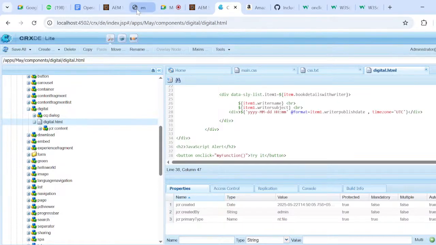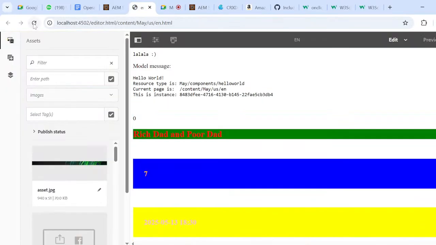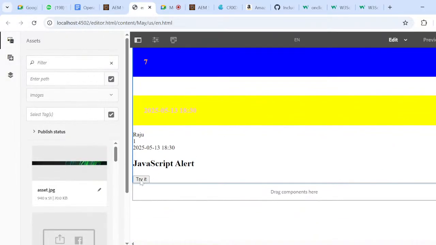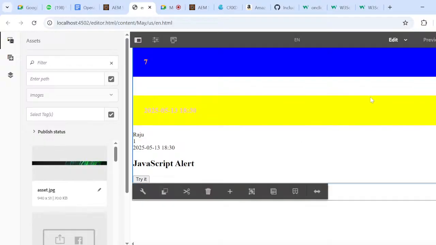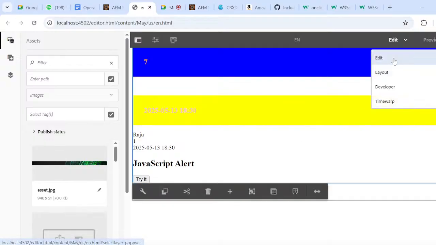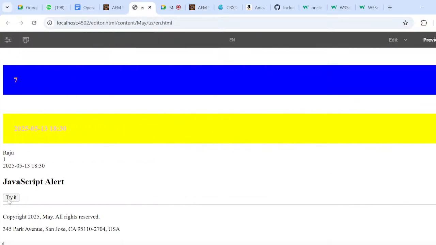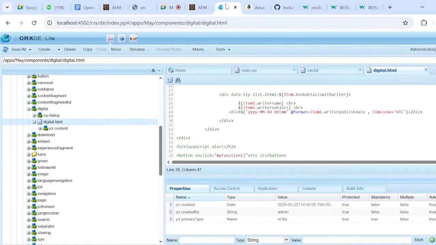So if I go to the page and reload the page, and scroll down, the button is coming. If I click on this, nothing will happen, right? So I need to add some dynamic functionality.